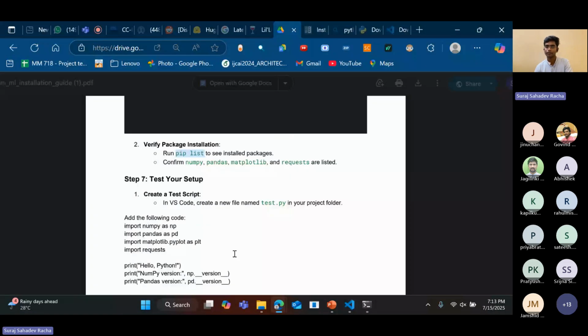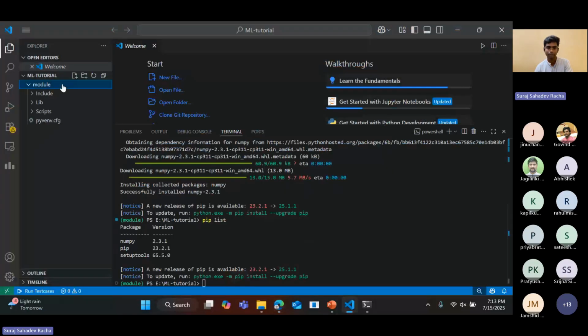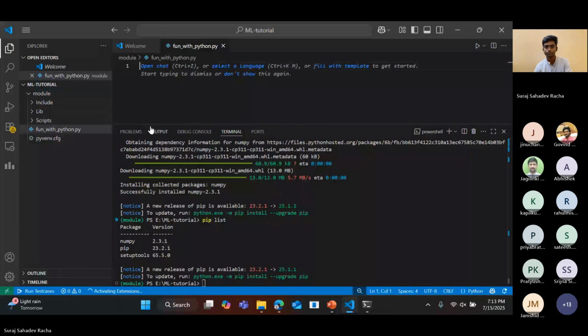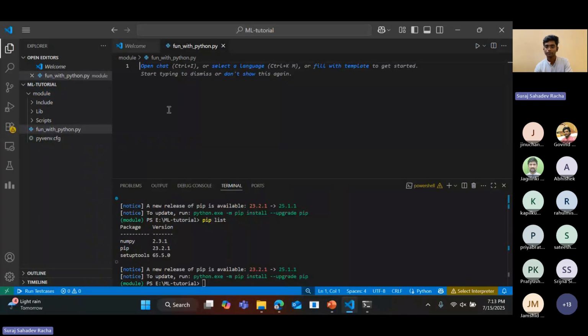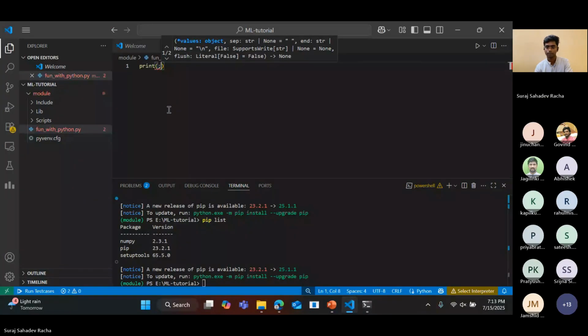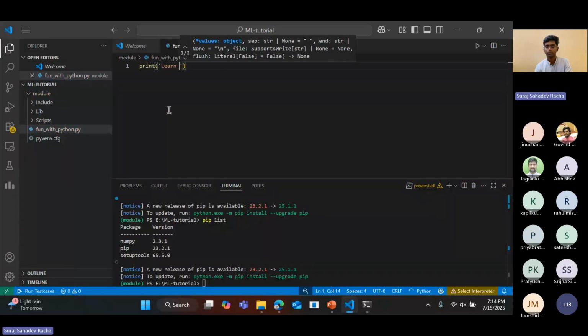And similarly, you can create scripts. For example, I want to create a script. What I will do in this module, just see this new folder tab, and you type in something like with Python .py. Just remember that each of your script names should end in .py, because py is the extension of the Python file. Now what I do, very simple. We are saying print learn ML. This is a very small command, print learn ML.